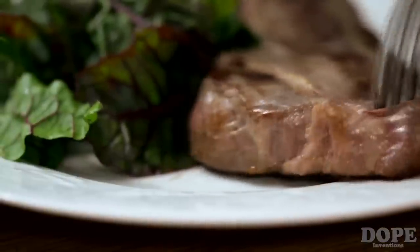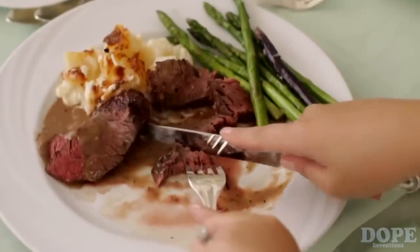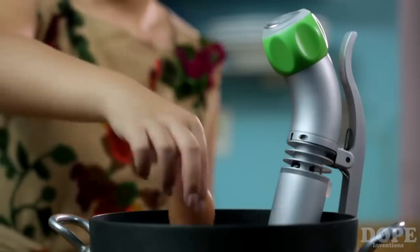Top chefs like John George and Thomas Keller are exalted for their consistency and accuracy. That's why they rely on this method every day in their modern kitchens. I rely on it for when I have a party. In the past, when we had a group of people over, we'd just end up ordering takeout, because cooking for a group is a tall order. Now our food is ready for us when we are — it sits inside a perfect temperature bath, so it won't overcook.